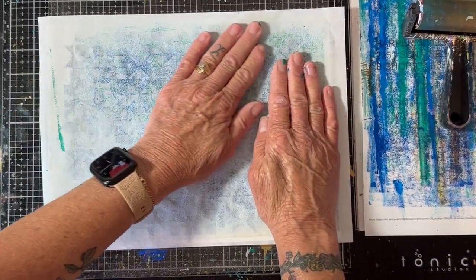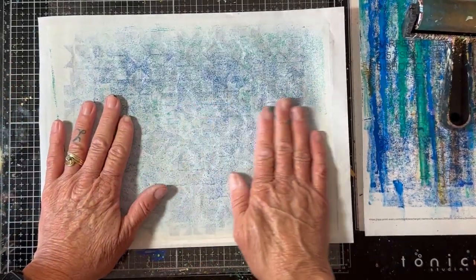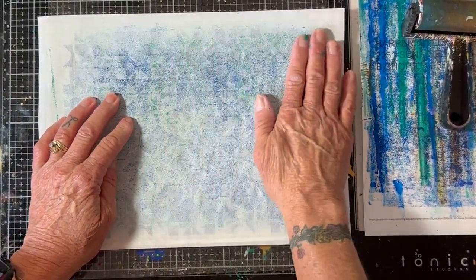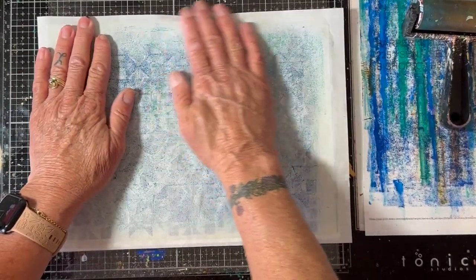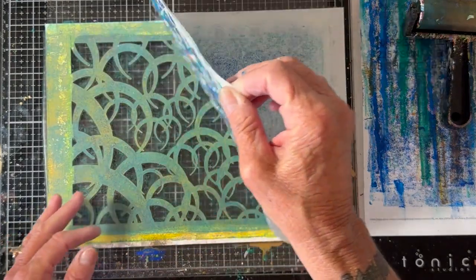Yeah, I told myself I was going to mop today, but then it was like mop, gel print, mop, gel print. Well, guess what I'm doing? I'm not mopping. I do need to get a drink of my water though.